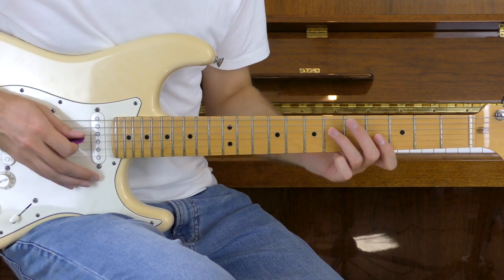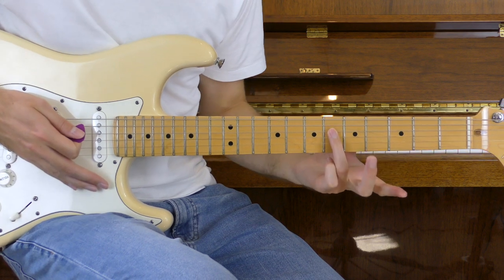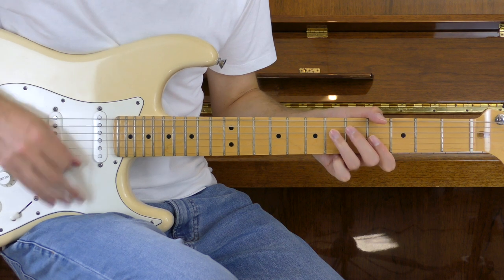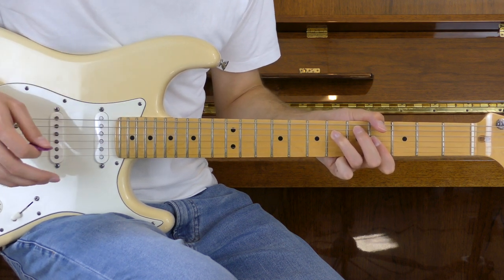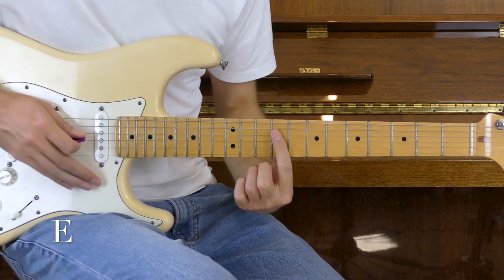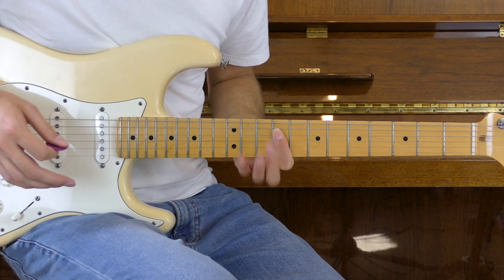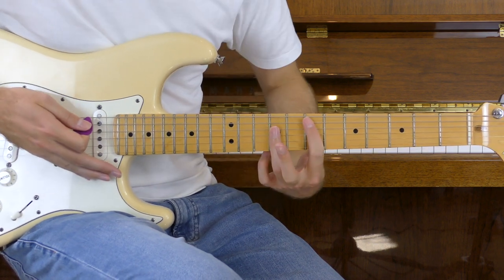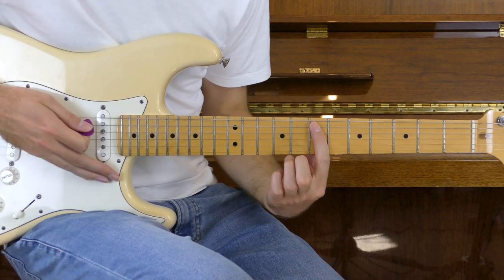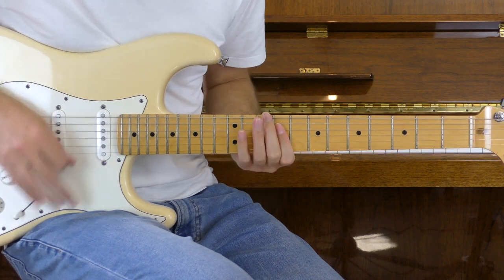We're going to start with this shorthand version of a G sharp minor. So that's 6th fret of the D, and then 4th of the G, B and E. We're then going to move into our E chord, and for us that's now going to be the 9th fret of our D, G and B. And that's just a part of an A string bar chord of an E major. Just getting rid of the lowest note, so the E note, so that also becomes an inversion. Quite a handy one as well.